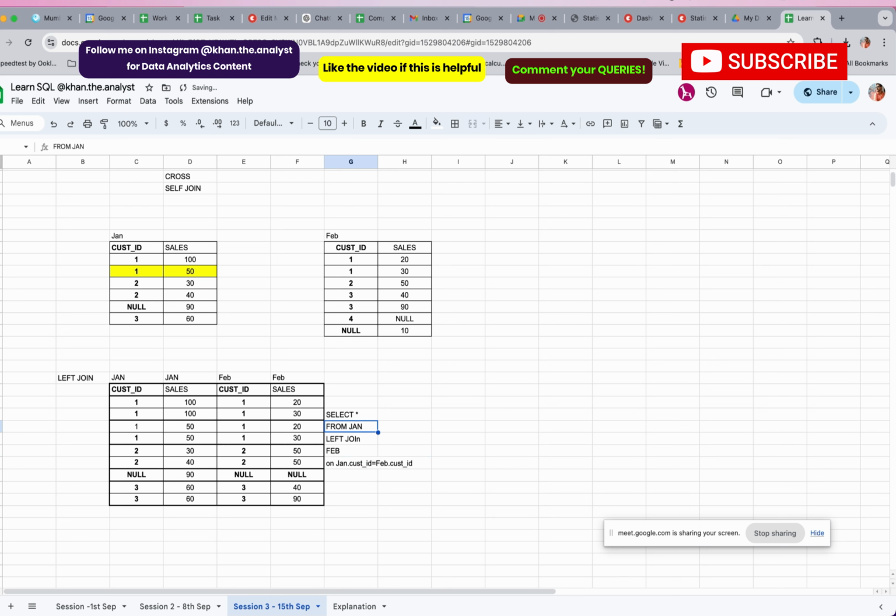Syntax clear, guys? This is an easy one. Select star from Jan will just print all the data from the January table. The extra step you are doing is applying the condition with left join: which table you are left joining, which is the February table, and on what condition.